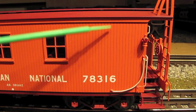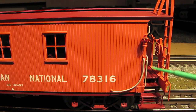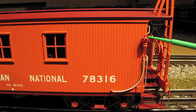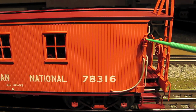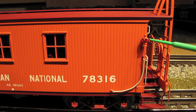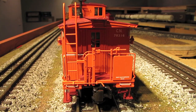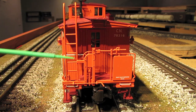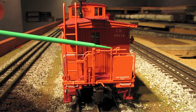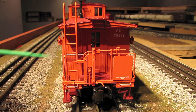The sides of the caboose are etched to simulate the wood panels. We've got great detailing on the window trim, lots of separately applied grab irons including one up here that's pretty neat. Down here, we've got great detailing on the steps and these wonderful marker lights. When I first put the caboose on the track, I thought there was a little light bulb in here because these marker lights were so very reflective, but it turns out there's no light bulb inside. They just did a great job of making it reflect all the light that hits it. The ends of the caboose also have lots of great detailing, including a ladder, nice brake wheel detail, all sorts of nice piping, a coupler cut bar, wonderful detail on the door, and lots of separately applied grab irons all over the place.